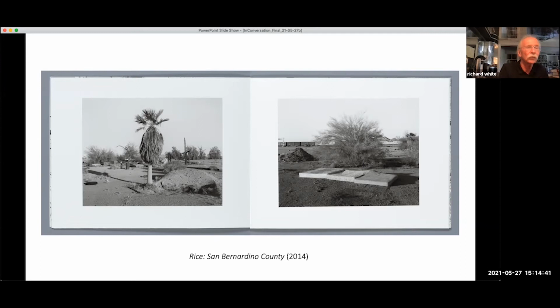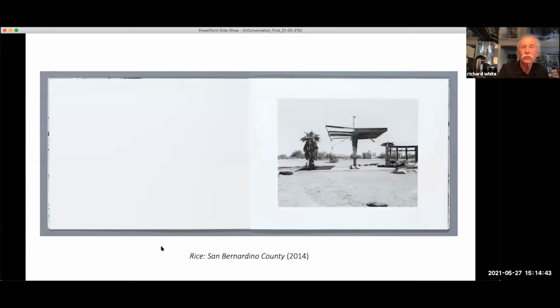Can I go to the next one? Okay, and here again is the same thing. Here's the photograph, and you see what's abandoned. It's by an old gas station. The gas station, the town, it's all gone, but the relics of this begin to live on.